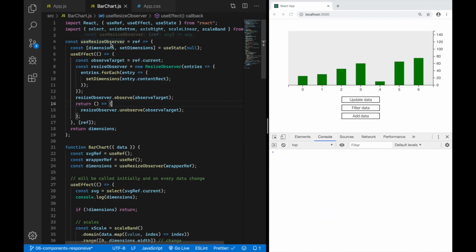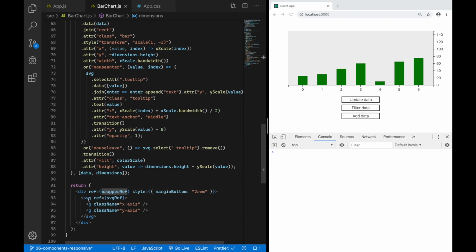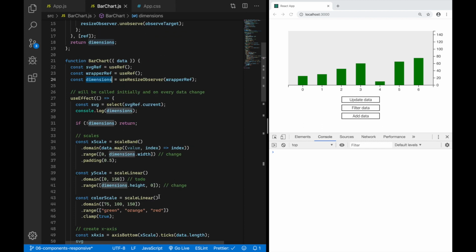So to recap, we have written a custom useResizeObserver hook that receives a reference to a DOM element. And it also uses the relatively new Resize Observer API to observe a DOM element, and then returns us the dimensions of that observed DOM element, also when it resizes. So then our bar chart goes ahead and gets these dimensions by calling the useResizeObserver with the reference to a div element and not the SVG element, because there are some oddities going on when observing an SVG element. And these dimensions we're then using to basically render our bar chart here with D3.